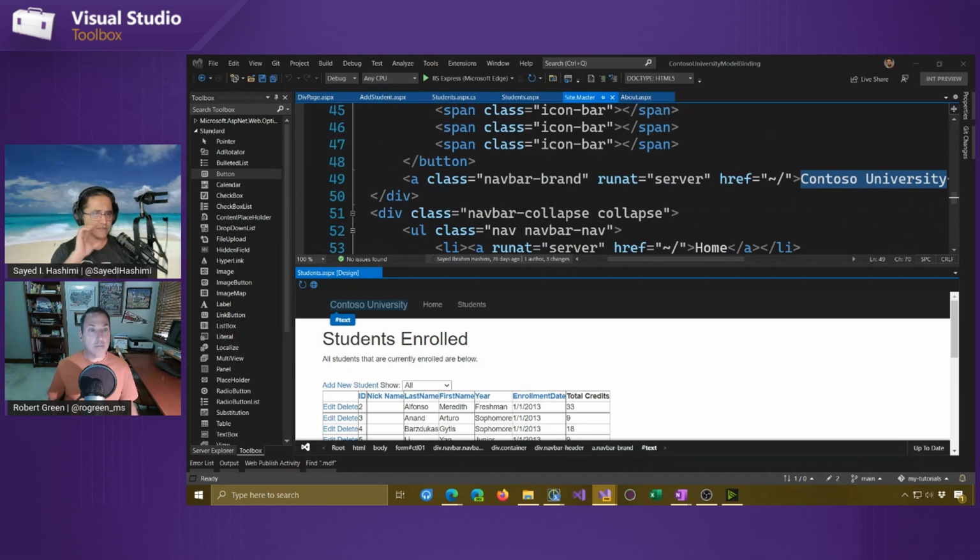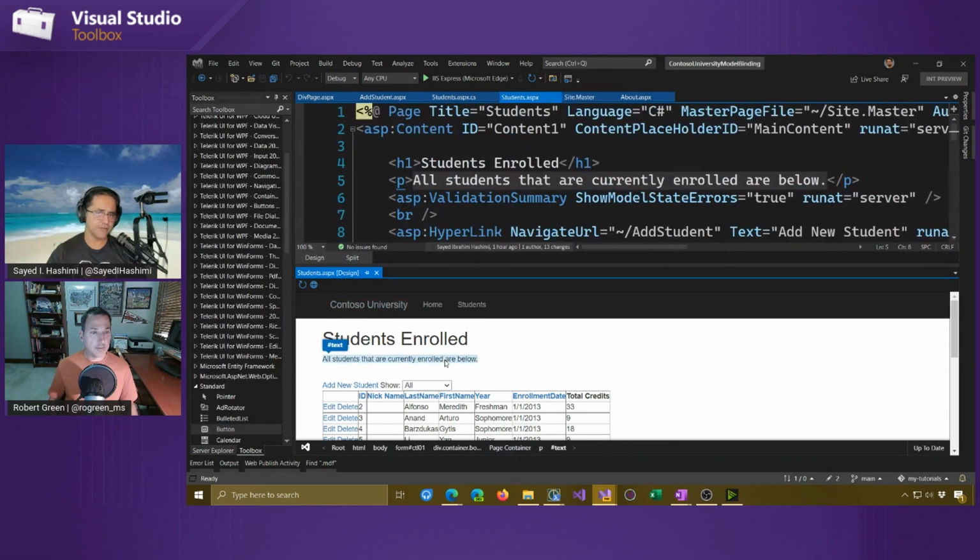So this is selection synchronization, right? You select something and then it'll take you right to that code. And this is really great for teams that are working on apps with lots of different pages, and you notice some kind of problem, or you're working on a certain area and you're not exactly sure where in the code it is. You go ahead and go into design view, and then it'll take you right to the code, and then you can do your edits there, right?